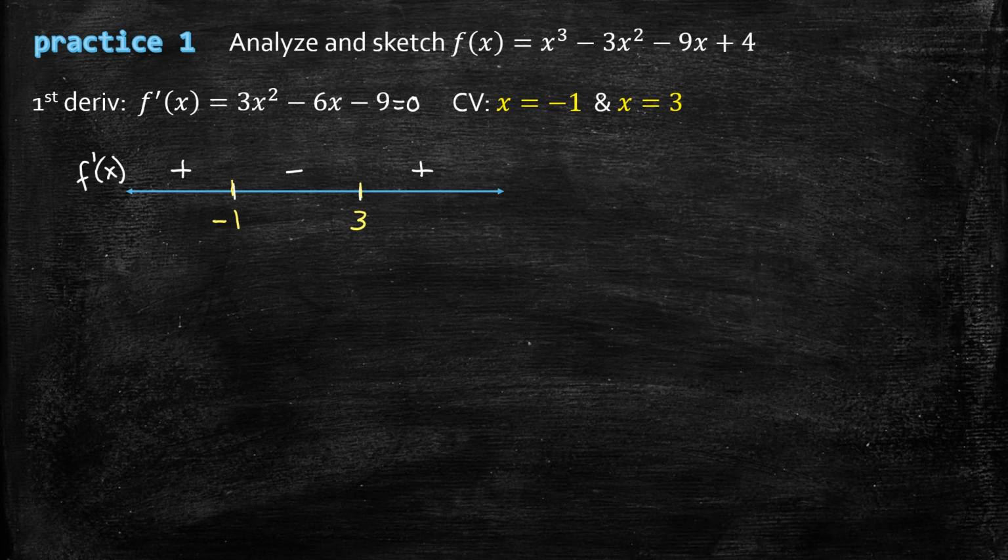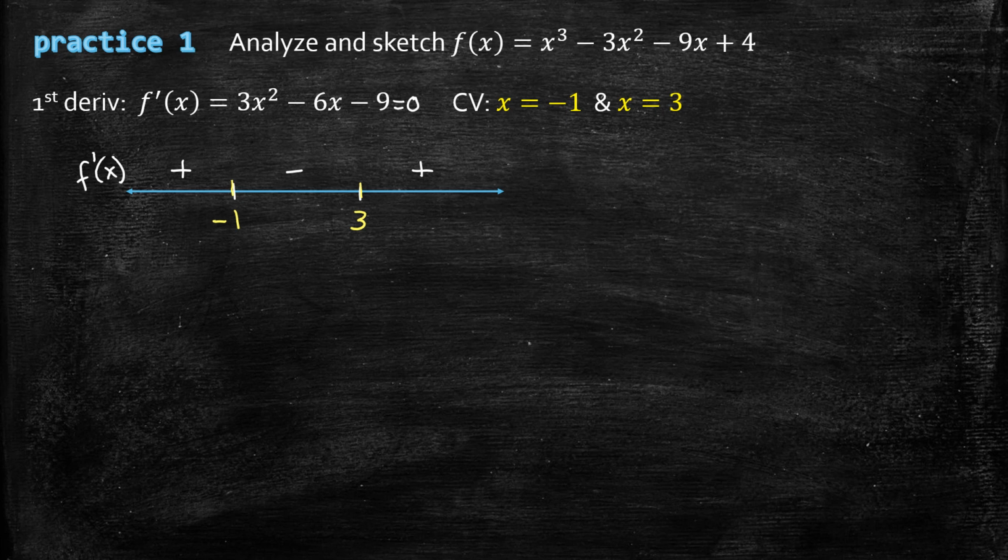As a reminder, to figure out the sign of f prime, you just take a test value that's, say, in this case, to the left of -1, so you could plug in -2, and you plug that into f prime. Not the original function, you're not looking for a y-coordinate, you are looking for the sign of f prime. So let's take that away, and that was the number line analysis we got.